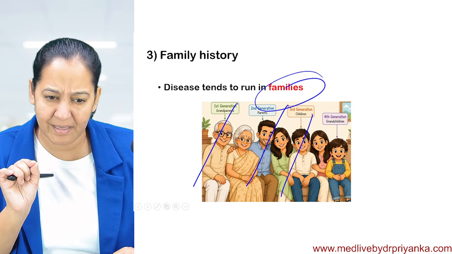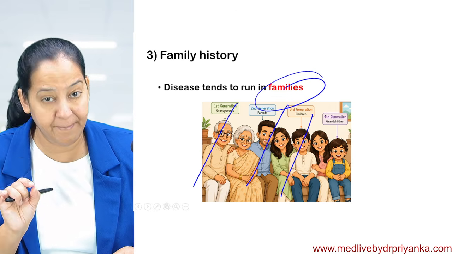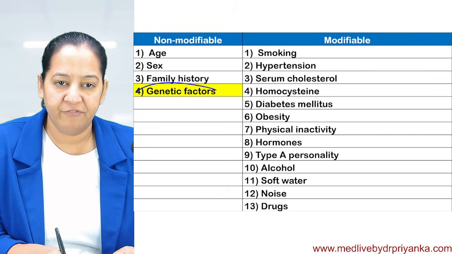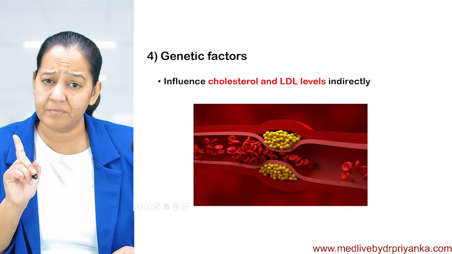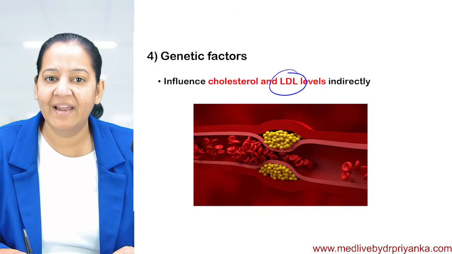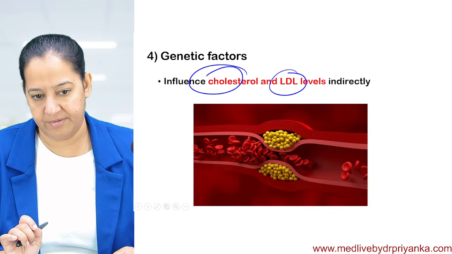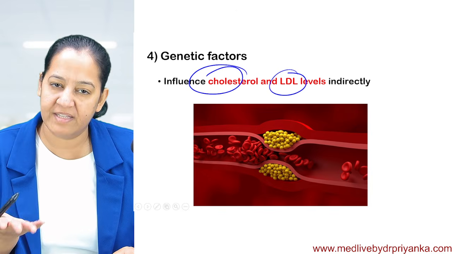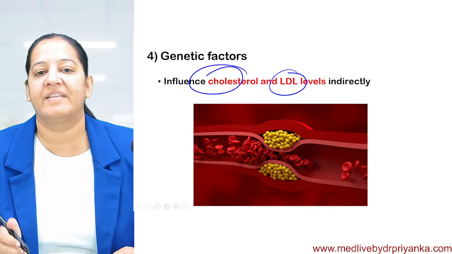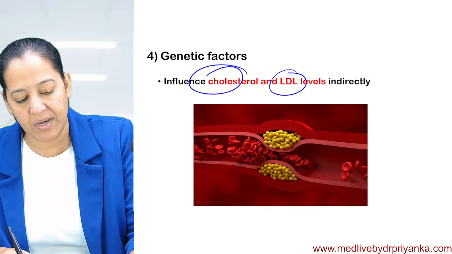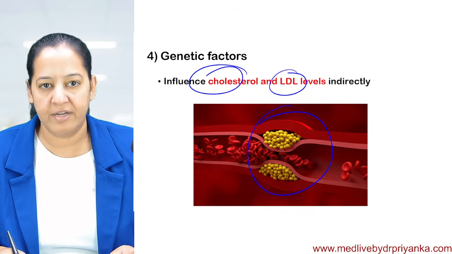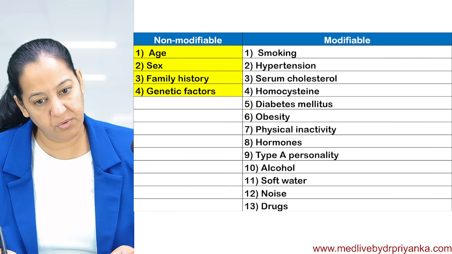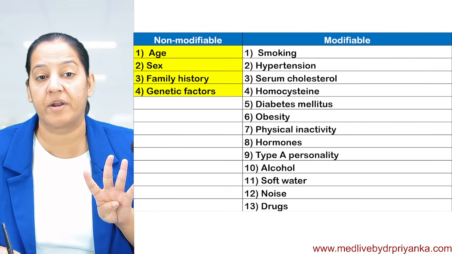So it indicates there is some gene, not yet detected, but maybe some genetic factor is there. And for genetic factors, one more thing: because of the genes, LDL and cholesterol levels will be affected. Because of the genes, various enzymes are formed, and these enzymes control the cholesterol and LDL levels. So cholesterol and LDL levels are dependent on genetic factors.